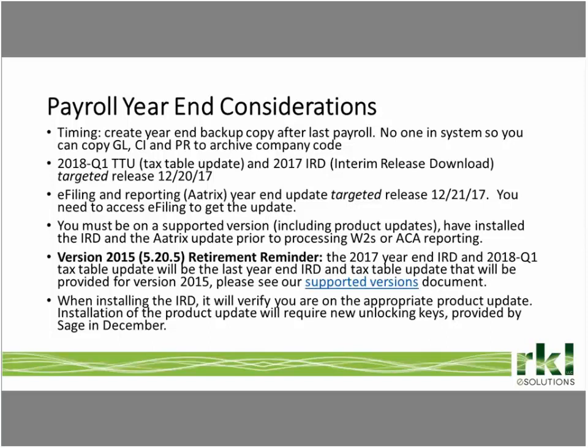E-filing and reporting: there's a software update that's supposed to come for Atrix, and that is scheduled to be released on the 21st. Again, that's a target release date. You need to access e-filing to get that update. So when you actually go to run this, how do you get the update? Just simply start up the application. The application, like I said, is no more than a reporting tool. It does not modify anything inside Sage's data, but it will download any form updates, and in this case, software updates. But that software update is supposed to happen on the 21st, so I would suggest if you want to do it, calendar it for the 22nd.